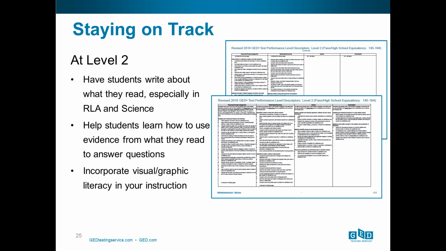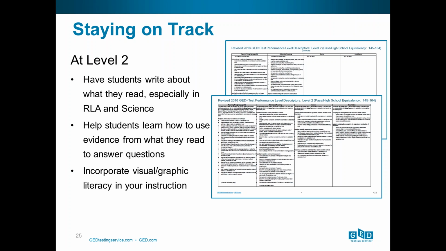And of course in RLA, as students are reading source texts, creating an argumentative style of writing, identifying the evidence, writing claims, all the skills that we use all the time in daily life, those have not gone away.